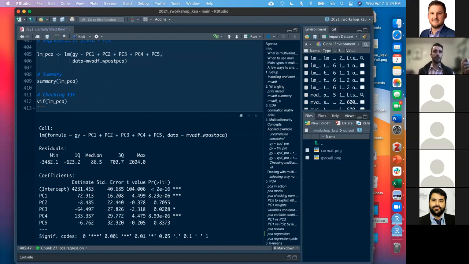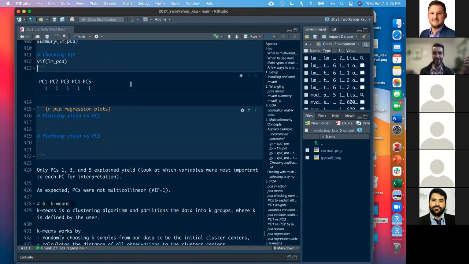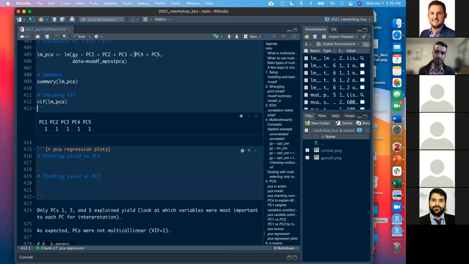And then if we, so if you look at this, we just ran a multivariate analysis, right? This has 5 variables as the predictors. And before, I don't know if you remember, but when we ran with VPD and mean temperature, we had 2 variables, and we checked the VIF, it was 3 when it was VPD and TM because they were correlated, right? So now let's check what's going to happen with the variance inflation factor of this model here, where we use the PCs instead of the variables. Look at that. That's crazy, right? I mean, it's not crazy, I guess, because it is what it should be, but it's crazy to be able to really see that, is that the VIF of all those PCs is 1.